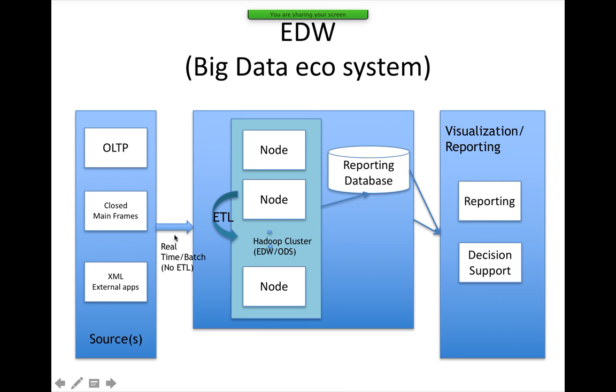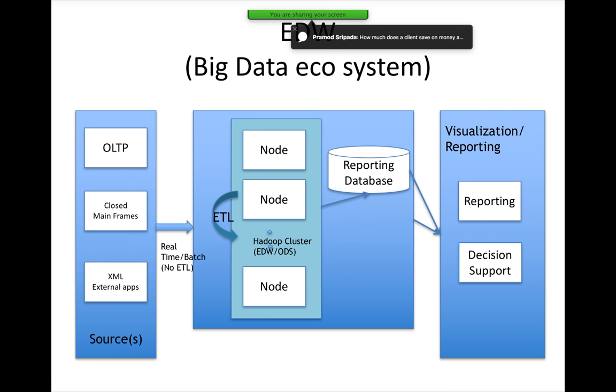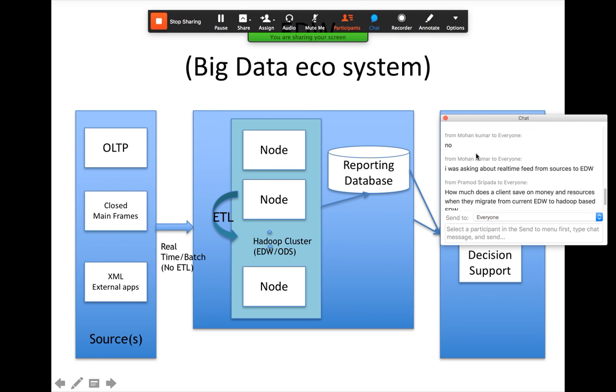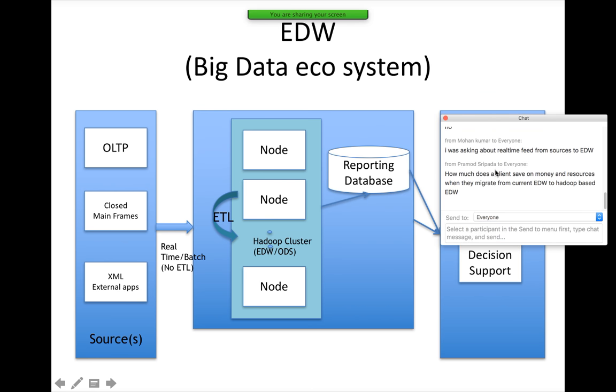Instead, we have to use the industry standard proprietary tools only, because getting data in real time is a major challenge from most of these mission critical systems such as OLTP and closed mainframes. There, open source might not be a good idea to go. There are some open source tools which can replace Golden Gate, but it's very risky to consider those things. Okay, I hope that answered your question.